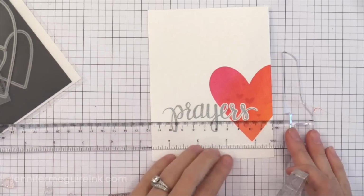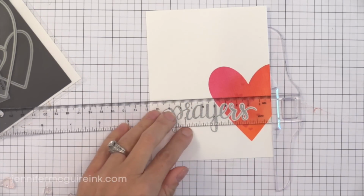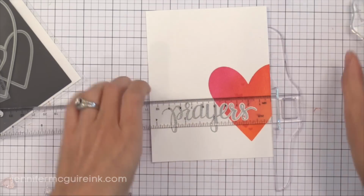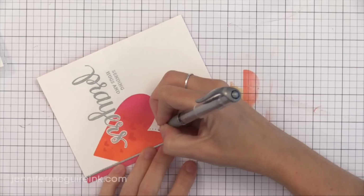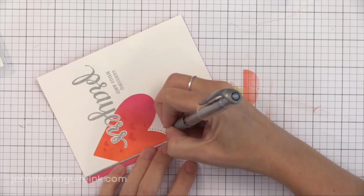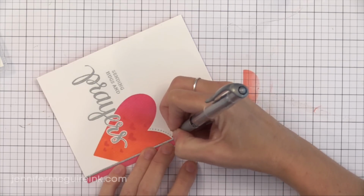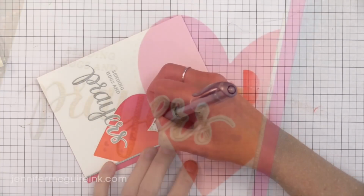Now here's a little trick I just wanted to show you real quick. If you have a hard time stamping a clear sentiment that's small towards the center of the card, getting it straight, use a T-ruler. Just set your T-ruler up where you want it to be and leave it there while you do your stamping right up against the edge of the T-ruler. It works great and it helps me make sure that everything is lined up nicely. I assembled this card just like the other, but this time I used a Uniball silver Signo pen to put little dots around the heart, just for a fun added touch, and it matches the silver embossing powder.